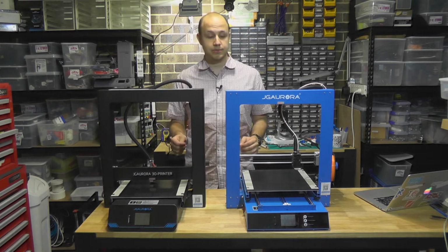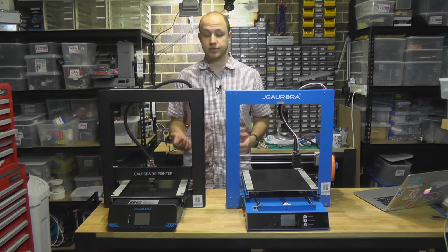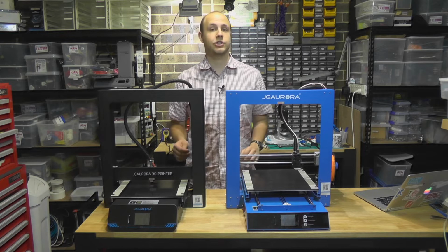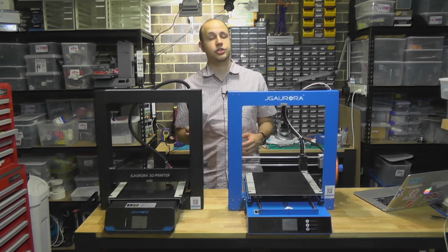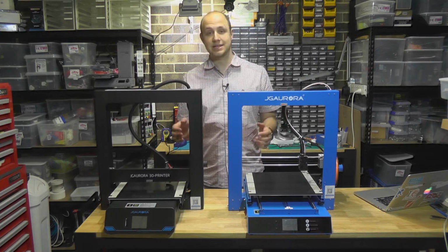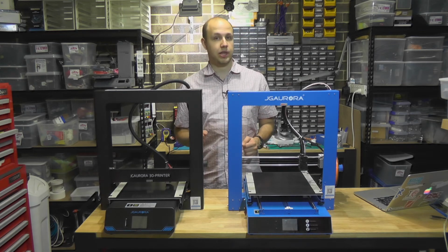The third main similarity is in the features these two printers offer. Both of these printers offer filament runout sensors, and both offer power outage protection as well. Neither of these printers yet offers automatic bed leveling, and that's a feature I'd really love to see JGAurora offer in their next printer. This is a feature I'm seeing grow in popularity, with even some budget models coming out now with automatic bed leveling, and I expect it'll be a competitive feature to offer in 2019. I wonder when JGAurora will add this feature to their printer lineup.